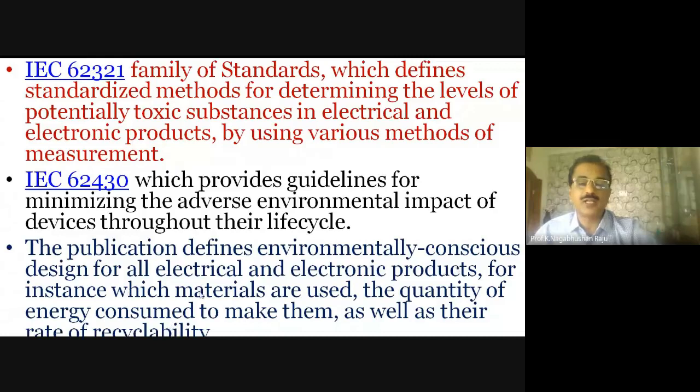For instance, which materials are used, the quantity of energy consumed to make them, as well as their rate of recyclability. Because we all talk about solar energy as a green energy. But consider the primary energy that goes into making a silicon cell, a glass panel on it, an aluminum frame, a steel frame, and in windmills, the amount of steel required to make a large, tall windmill. If you take the primary energy into consideration, in terms of absolute energy, it's really a big question mark whether all these technologies are really energy efficient. Anyway, that's a different field of study altogether. The quantity of primary energy used to make them is a very important factor to consider, and that's exactly what these IEC standards define.